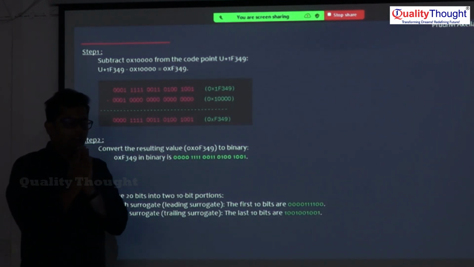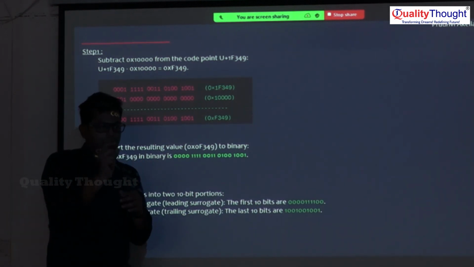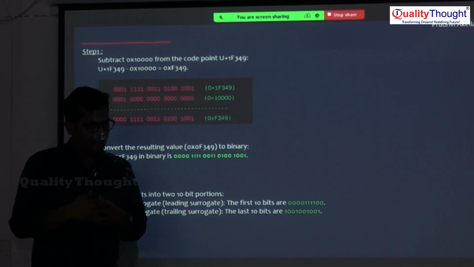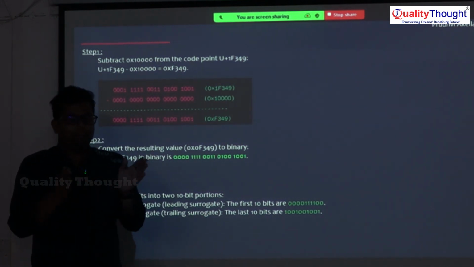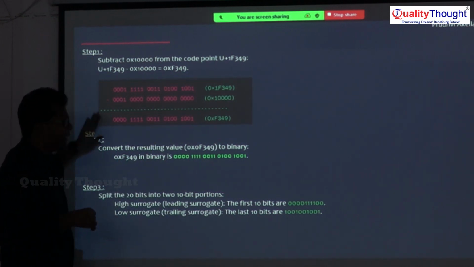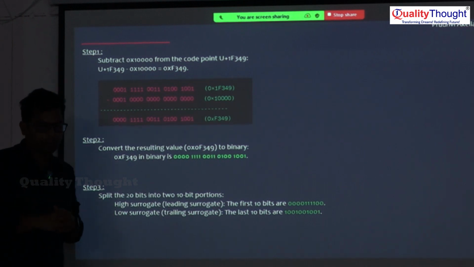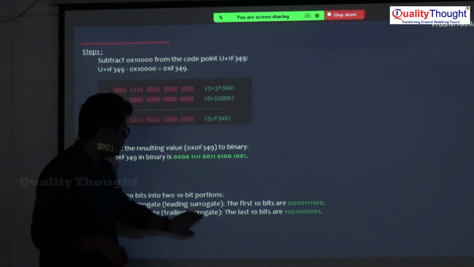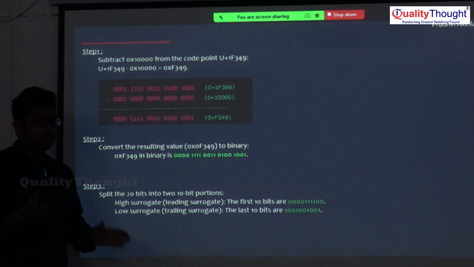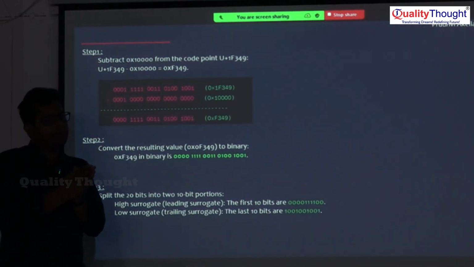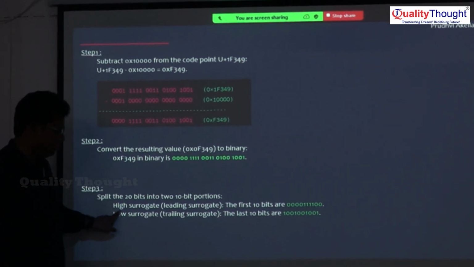That means your poop emoji that you are trying to convert is not fitting into 16 bits. Now what we did, we applied this formula and derived the respective surrogates. So what surrogates did we get? Leading surrogate and trailing surrogate. That means the same image is now represented in 2 surrogates, as simple as it is.